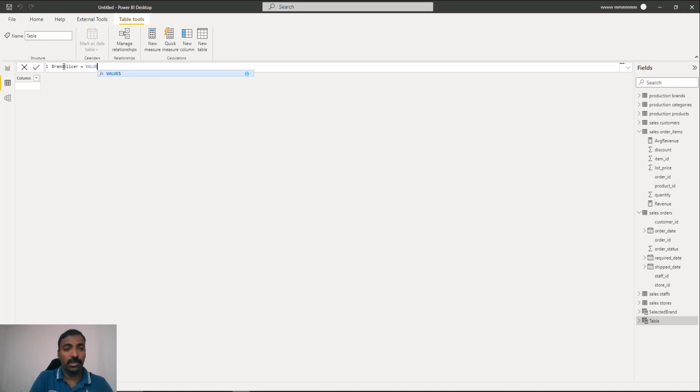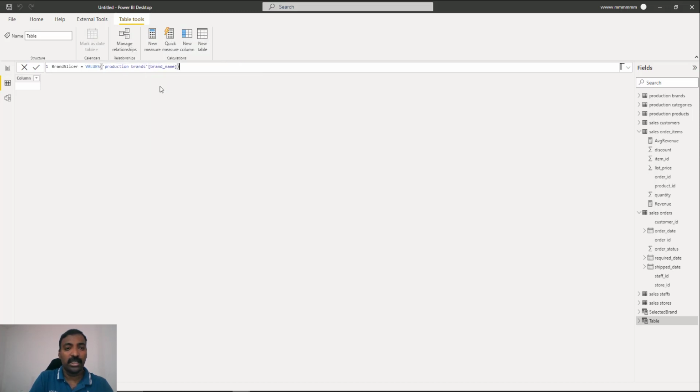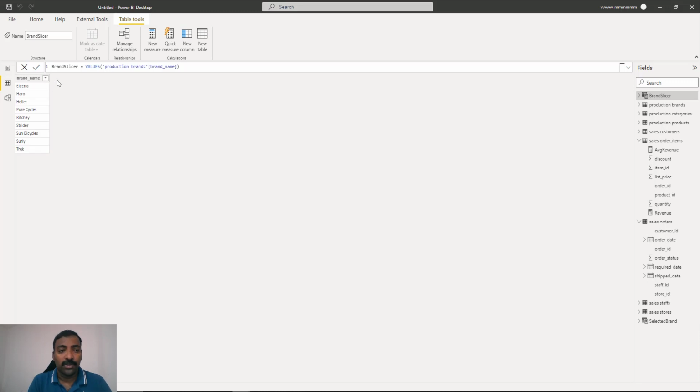So this will consist of the same values which are coming from our brand table, but we are creating this as a disconnected table because this is going to act as a slicer. So now we have created that, and we have also created a generic table which is a selected brand table. Here I will just add two values inside that. This is just to distinguish between the selected values and the unselected values. So for this purpose we will add a common table which is just going to have two values. One is yes, another one is no.